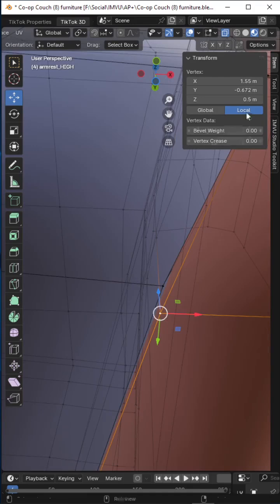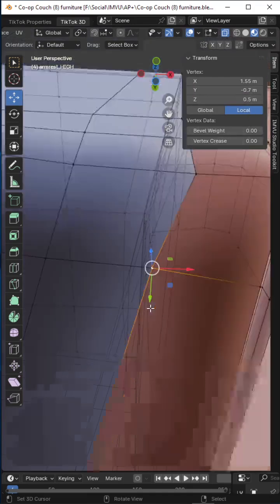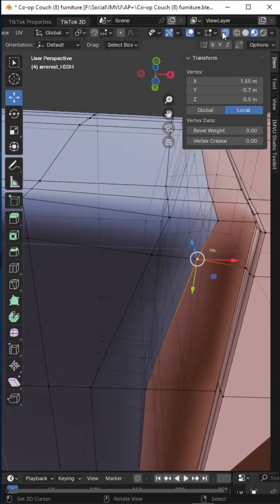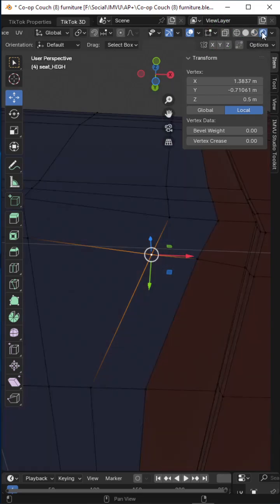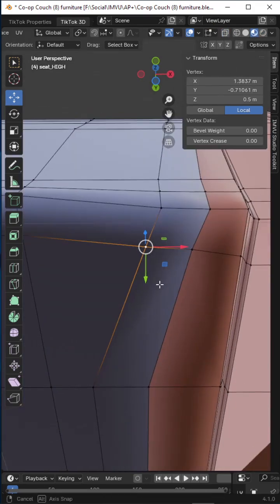Whoops. That's X-ray, by the way. So enabling that, we can do it in certain modes, but not all of them, especially if there are materials assigned or images assigned to our materials.